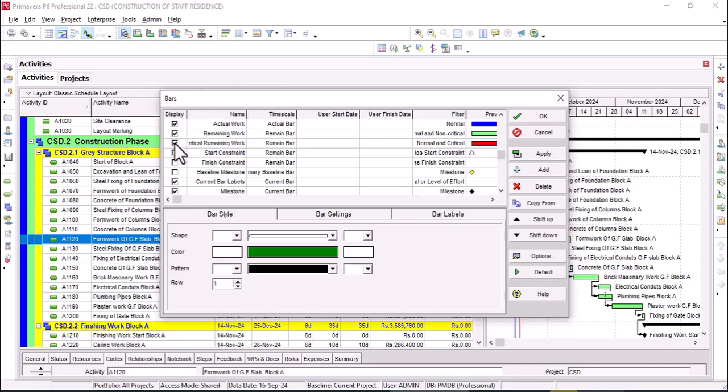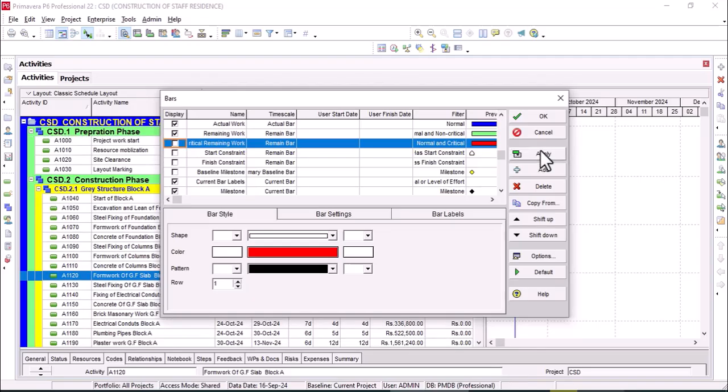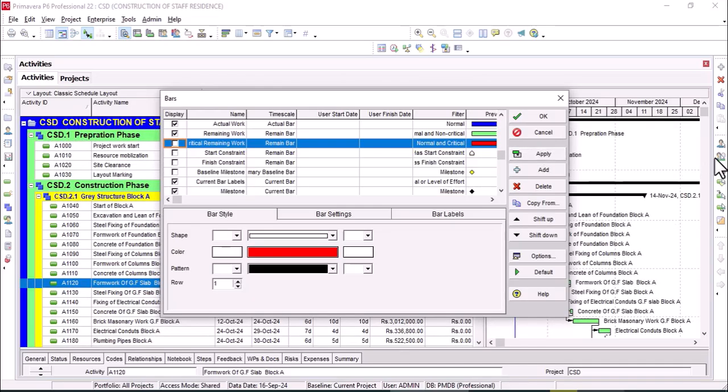If we uncheck the critical, then the critical remaining work will disappear.